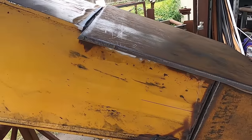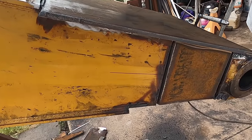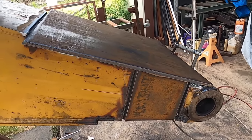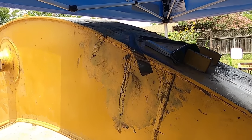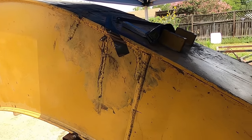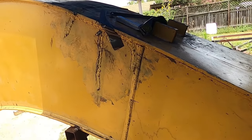Anyway, so things are looking good. I will go ahead and tack this in place. Like I mentioned before, I usually like doing the bottom first, but in this case I won't be able to. So I'll tackle this. I might weld it up, but I actually need to start on this piece now, and that'll probably be a different video. So it'll be a combined one. You'll see this one not completed as I'm working on that one.